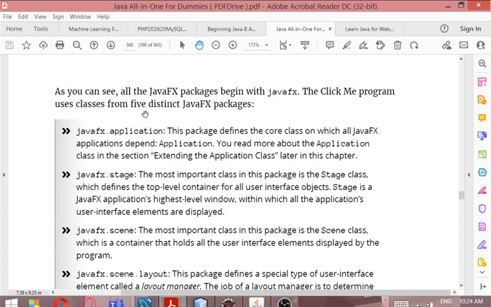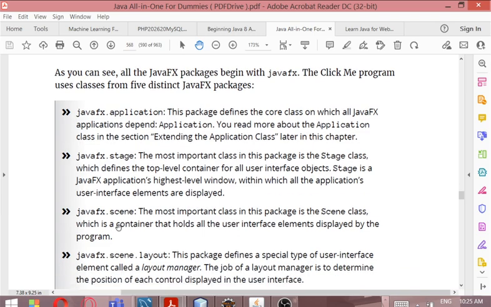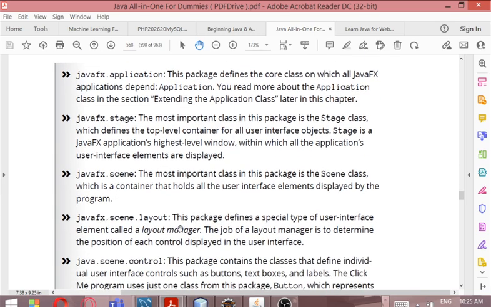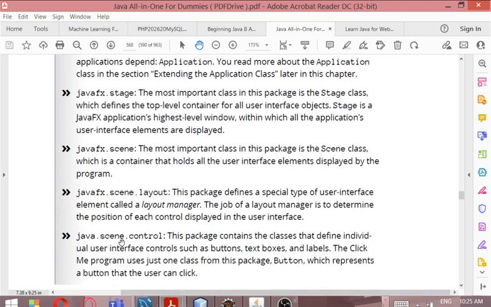As you can see, all JavaFX packages start with javafx. The ClickMe program uses classes from 5 distinct JavaFX packages: javafx.application, javafx.stage, javafx.scene, javafx.scene.layout, and javafx.scene.control.